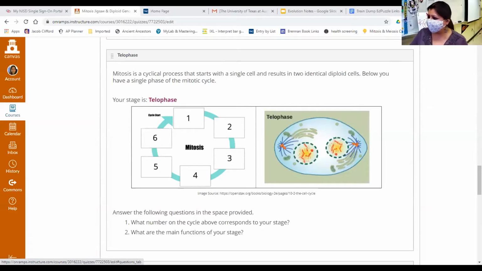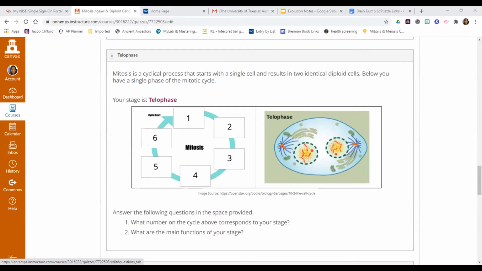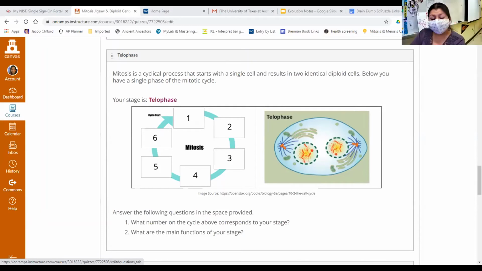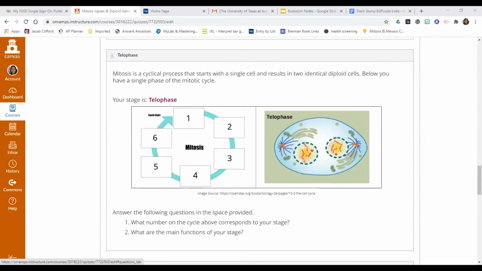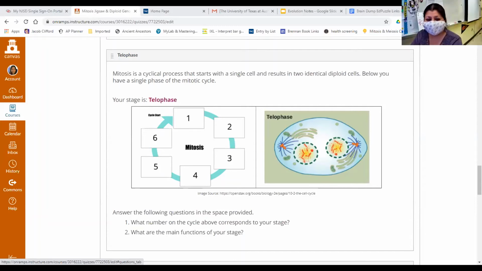Okay, so Telophase we know is step 4. Based off of this picture, what's going on with Telophase? The sister cells are beginning to split apart. Very good. Do we have chromosomes at this point? No. Okay, so our chromosomes are decondensing, going back to chromatin. And what's around my chromatin? Nuclear envelope reforms. Perfect. My nuclear envelope is going to reform around those chromosomes.